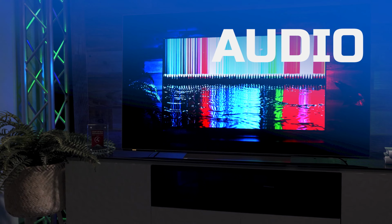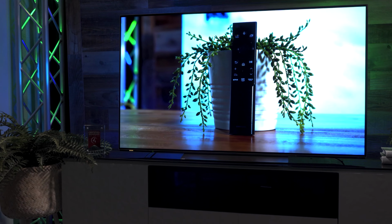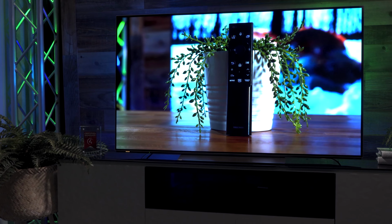Let's talk audio. Now, the 9300 does have two rear-firing speakers, which allow for Dolby Atmos, but if I'm going to rank this on a scale, honestly, 1 to 10 for TV audio, probably getting a 2.